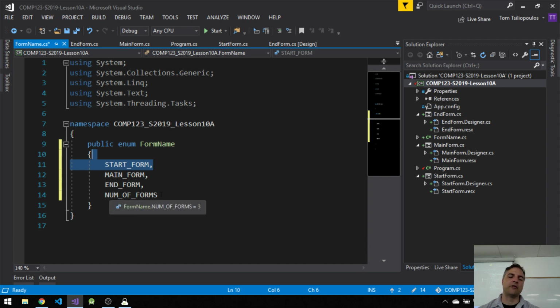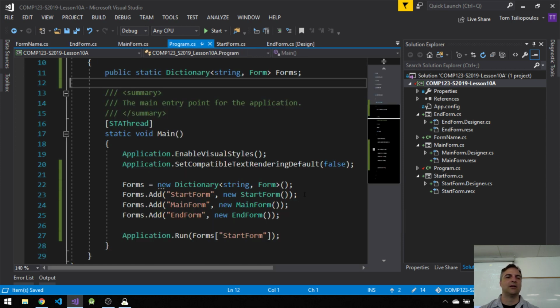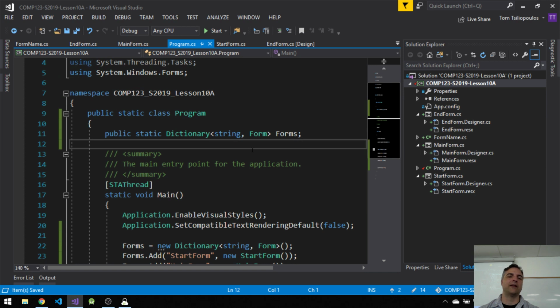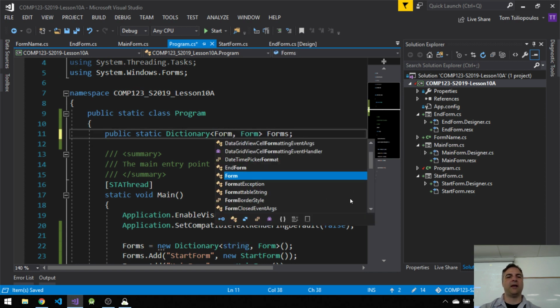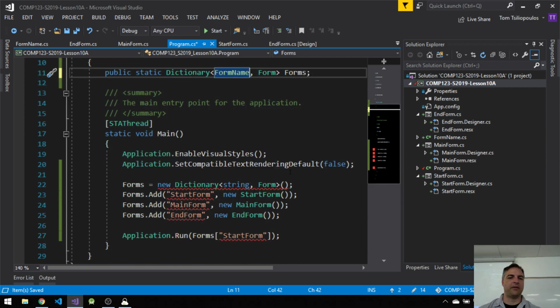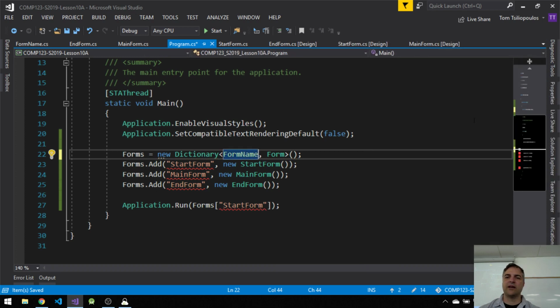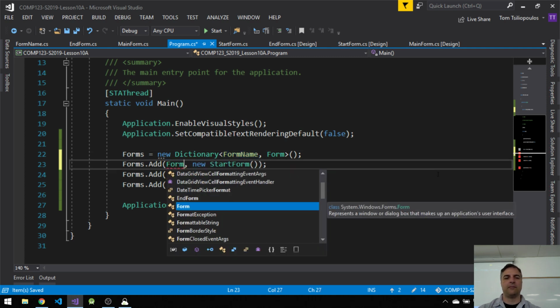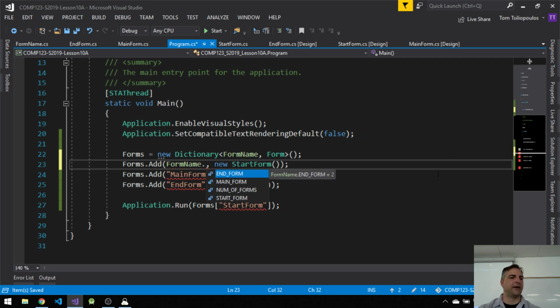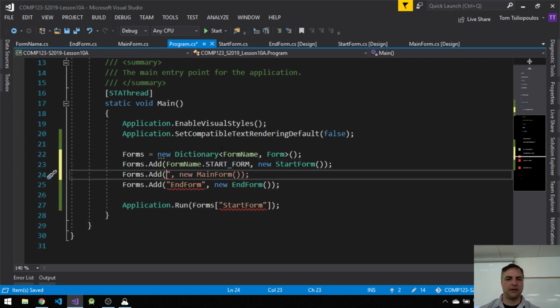Okay, so this is cool, number of forms, and I have my little enumeration, but now I've got to change my program again. This time I can't use a string form. It's got to be of type form name. And the same thing goes here, form name. Once I have them as type form name, I can change this. It won't be a string anymore, because strings are too volatile. I could do something like this, form name dot, and now I have exactly what I want. I have all my forms listed here. Start form, right? Let's actually copy this whole thing.